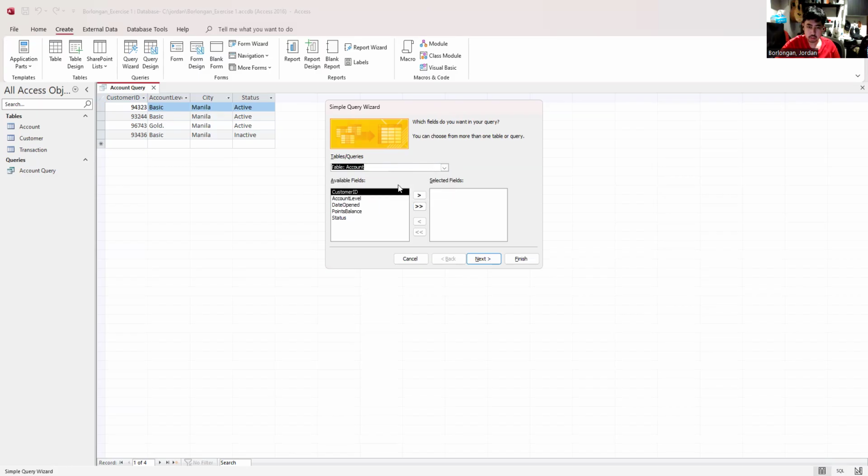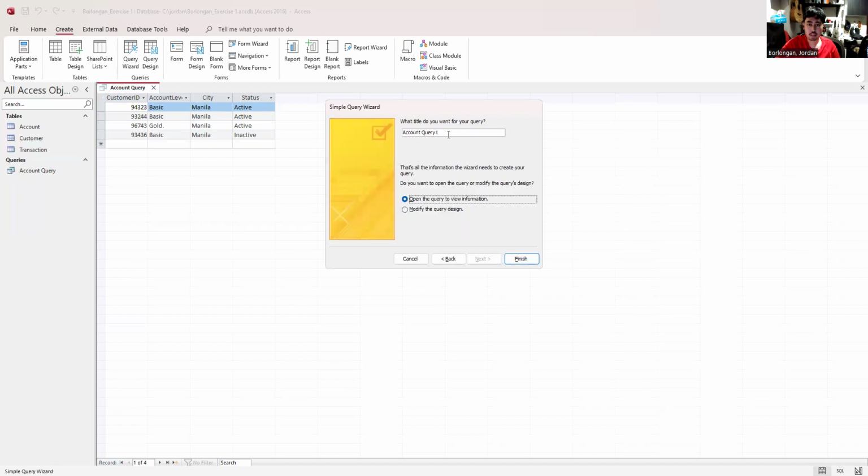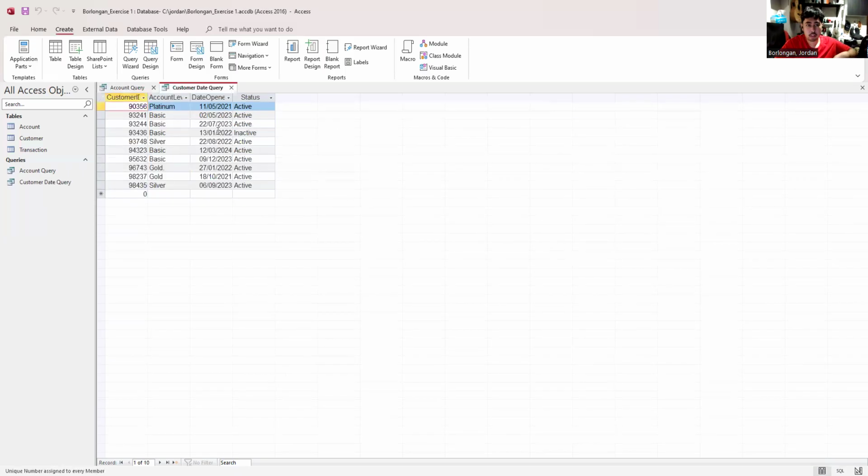From account, customer ID, account level, date open, and status. Next, this is just a simple one. I'll name it customer date query. Finish. And there we go.